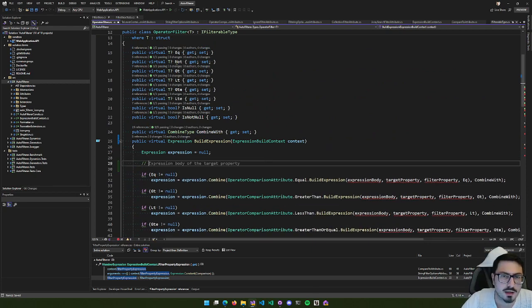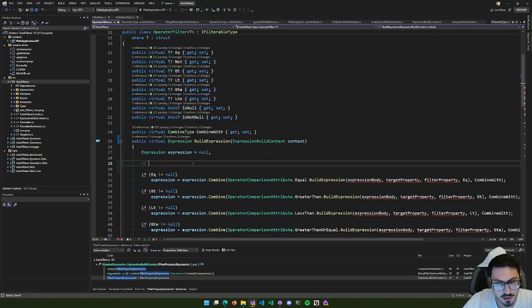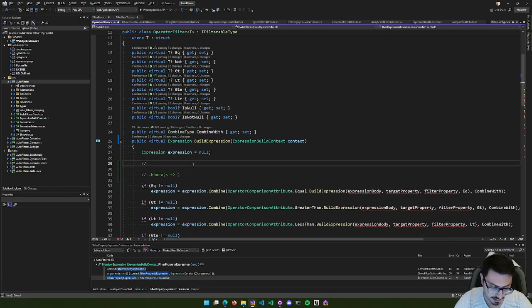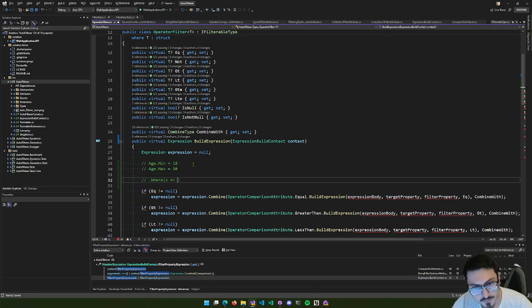In that case, there's a lot of properties here. Let me show it with an example. For example, the client sends something like that. Let's say h dot min, let's say 18, and at the same time h max 30, and the query should be something like that.